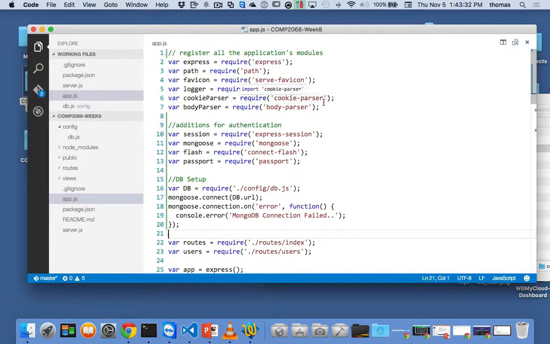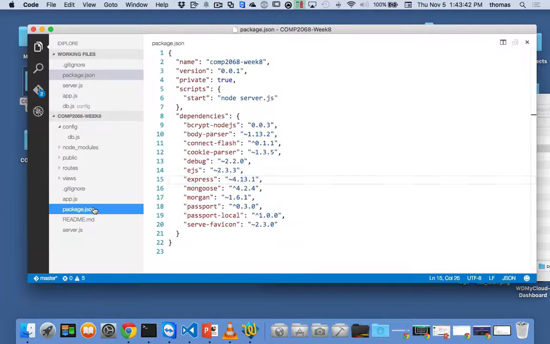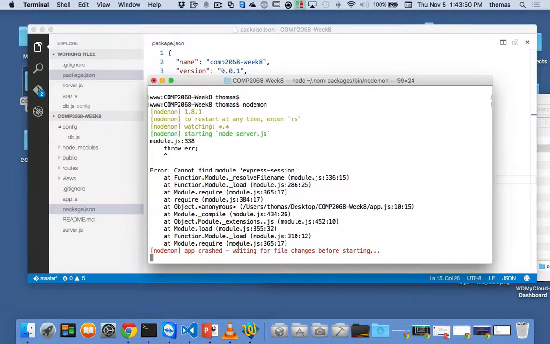All right, so let's see why that is. Here's express-session, and there's session. That's interesting that I wasn't able to find it. My question is, did I actually add that in? And notice how it's not in my dependency. Maybe I missed it. That was one of the ones I missed. So let's add that in.